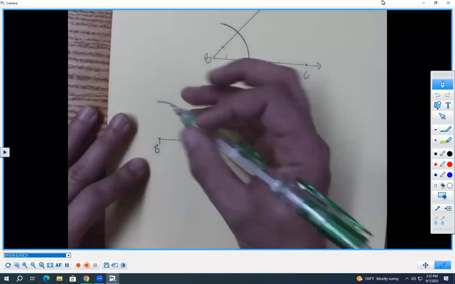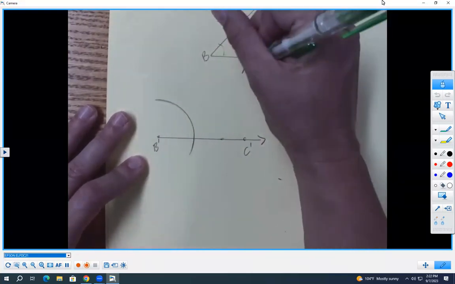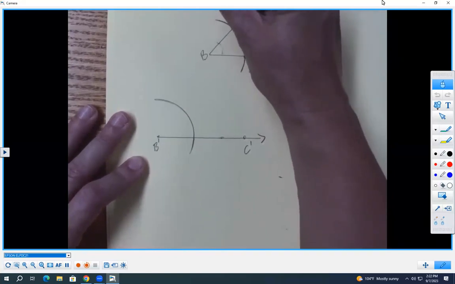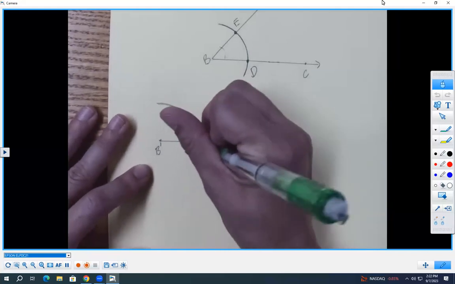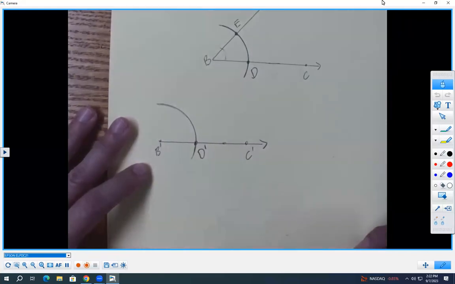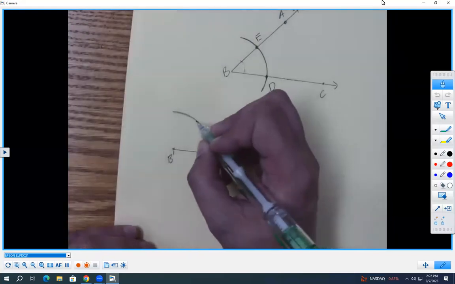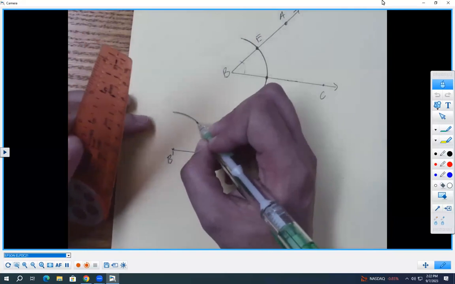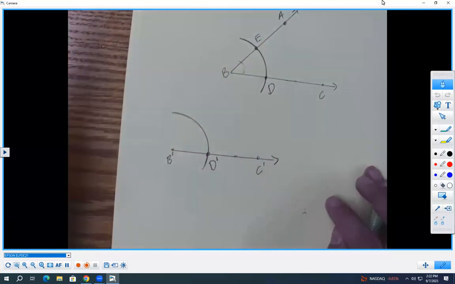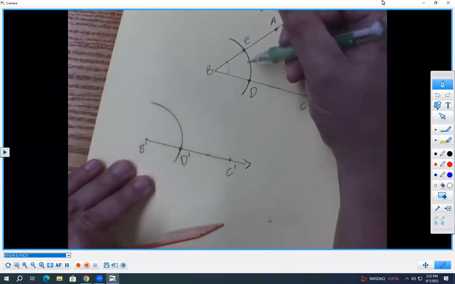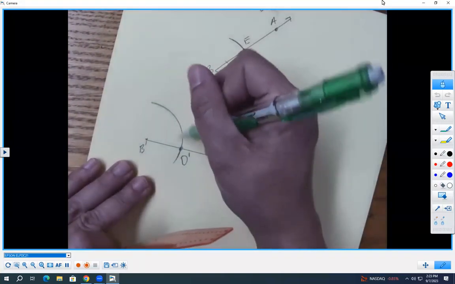So the idea is right now, this dot right here, like if I label these, let's call this A, B, C, let's call this D, and let's call this dot E. I have the dot D down here, right? Everybody agree I have my new version of D down here? I don't have E. And the problem is I can't just guess where it's at. I can't say E's here or E's here or say, it looks about right here, because then I'm just guessing that angle. So a way I can figure out the exact distance is figure out the line segment from D to E and draw that same line segment over here.